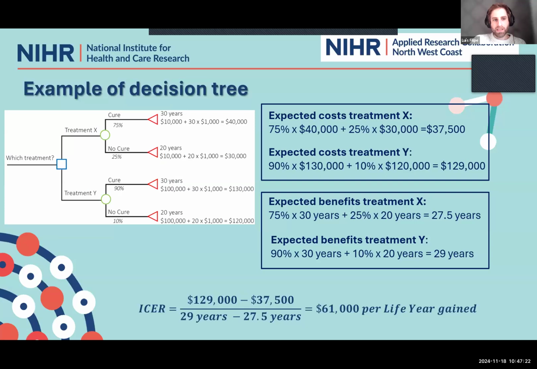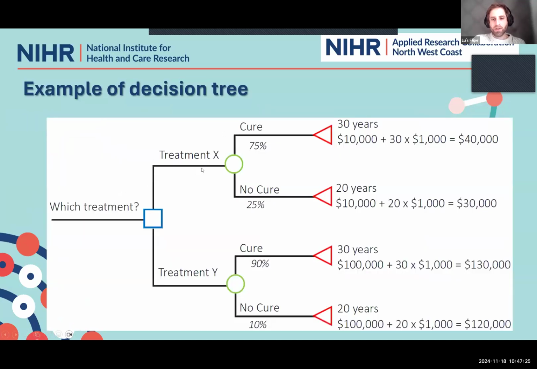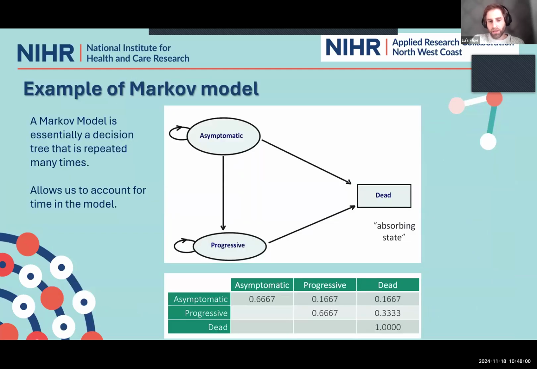The idea of the Markov model is that these nodes would be extended. So imagine that in this case, it's not the best example because it's cure or no cure. But sometimes it's just some states that can lead to others. So imagine that now within the no cure, you could continue your decision tree for another year, and you could give another treatment, and then it would be again cure or no cure. And then within the no cures, you could continue on giving more treatments to try to get the person treated, and this would continue across years. So this is the idea of the Markov model, is to continue the decision tree for many, many years.